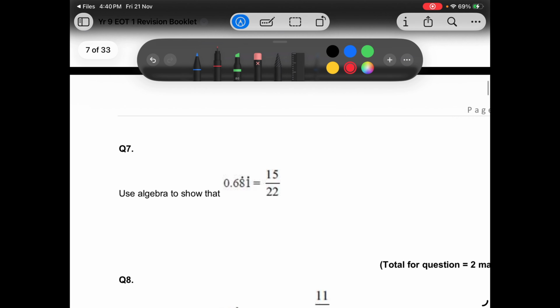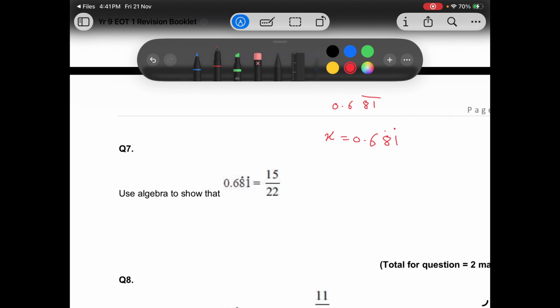Okay, so here guys, what I have is 0.68181. So we can write this in two different ways. One of them is 0.681 with a dash here, which means that there's 81 to infinity. Or put these two dots, and here there's a very smart trick. First of all, we will assume that x equals 0.681, then 81 for the rest of life.